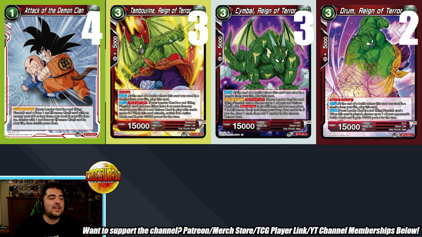So kind of like that Digging Deep Vegeta effect, but for 0 energy. That's super good. And that's one of the big draws to this deck, is that you play guys for free, right? So he swings twice for 20k. If you have that condition, very good, especially for a combo. We'll read in a little bit.